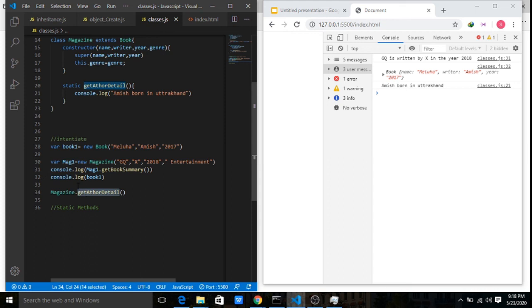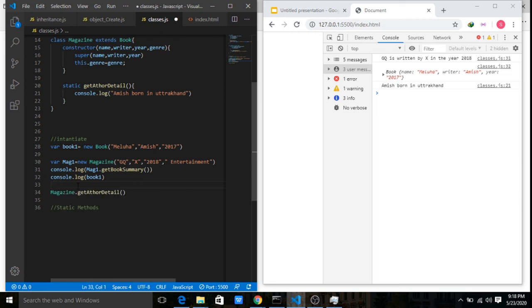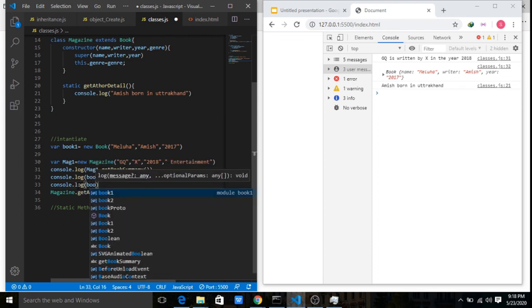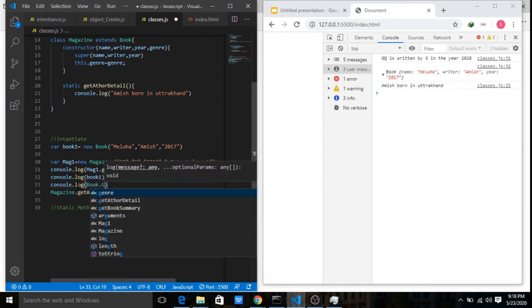But if you do the same thing for getBookSummary, I'll just console log it and call the class name Book, Book.getBookSummary.